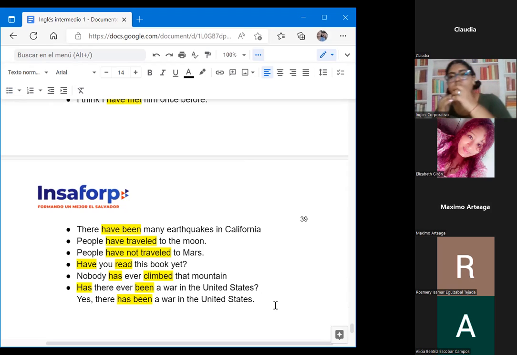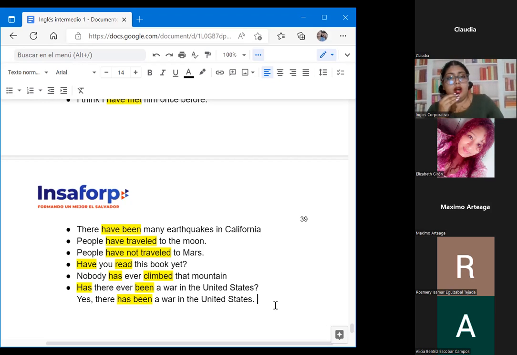So in this case, it's not like we're going to have another use for this tense, but we are going to have different topics. We can call it topics because the real use that we can give to this tense, when we are talking about an unspecified time, can sound very confusing, but we need to have full topics in which we can use these expressions. So we are going to have five topics in which we can use this specific form of the structure.